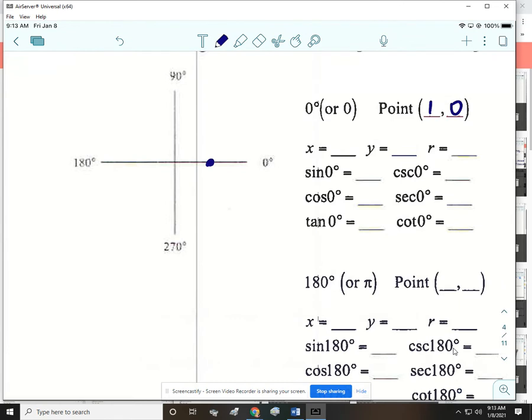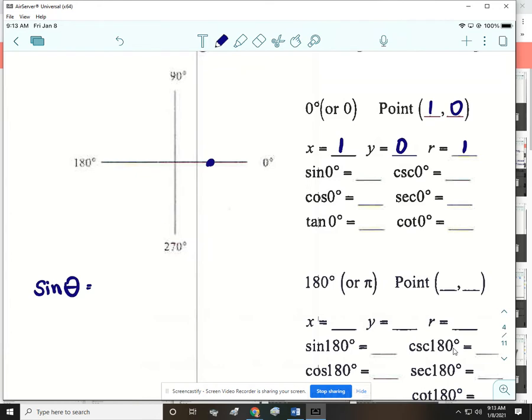So our x is 1, our y is 0. And then r is the distance that point is from 0. That point is 1 unit away, so r is 1. That's what we did Friday; we didn't do the r on Friday, we just did the point. But now we're going to use x, y, and r to find the sine, cosine, tangent, cosecant, secant, and cotangent of 0 degrees. Hopefully you did well on the quiz where you needed to know the x, y, and r rules.